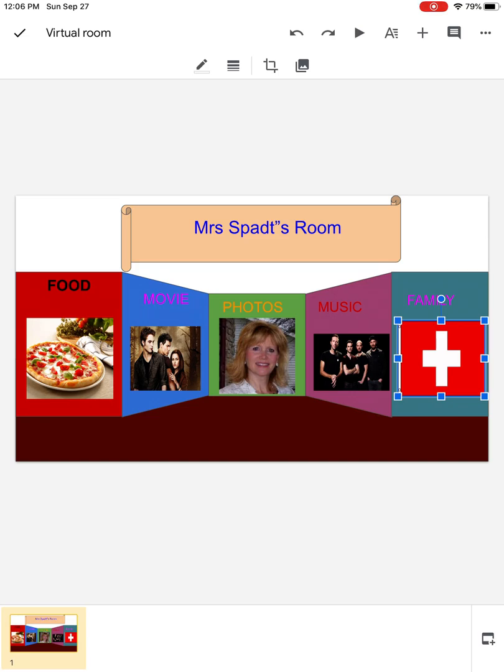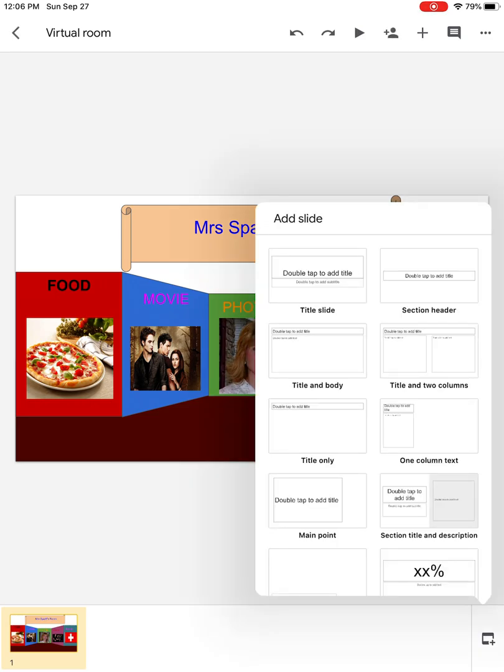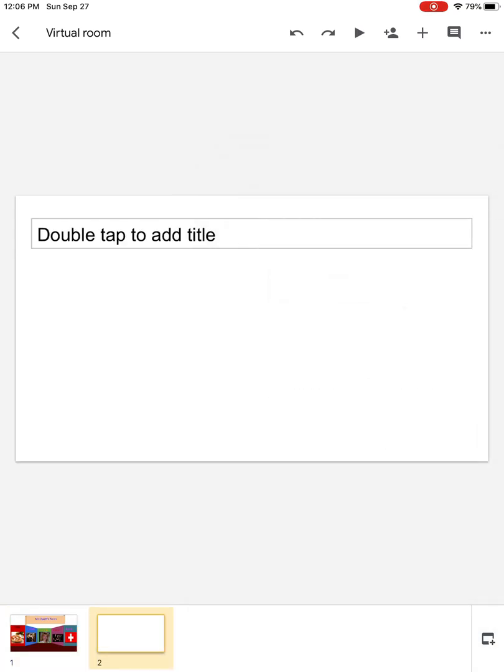Okay, the last part is the photos. Now before I insert a link on that center wall, we're going to make another slide. So in the lower right hand corner, you should see a little tiny square with a plus sign. And we're going to pick a slide layout that has title only. You see it's the third row. It says title only.